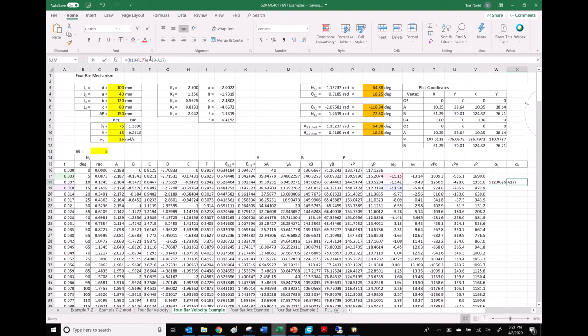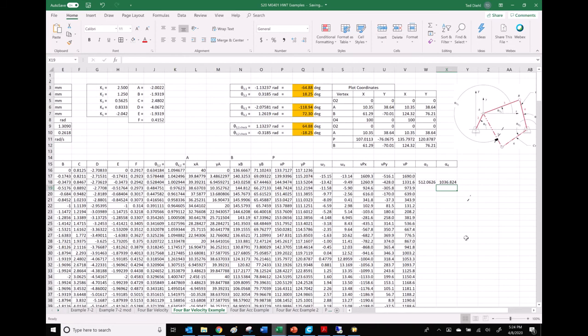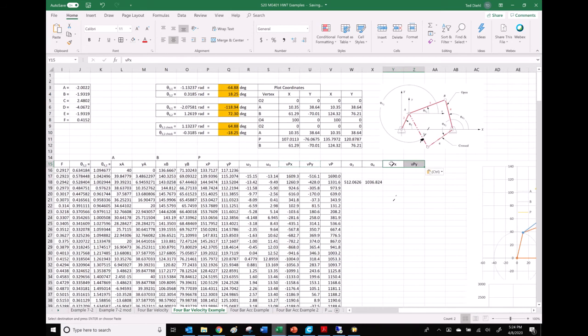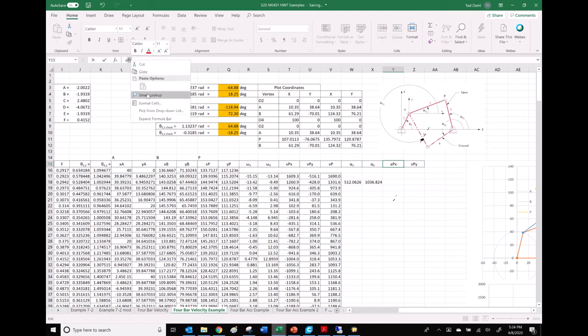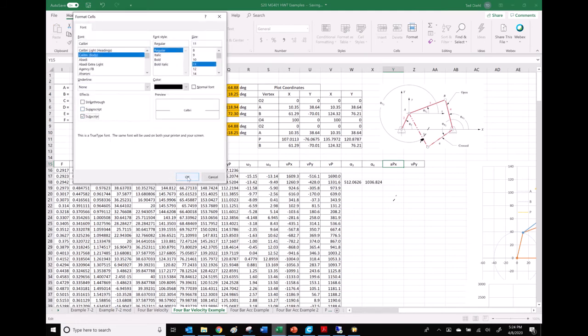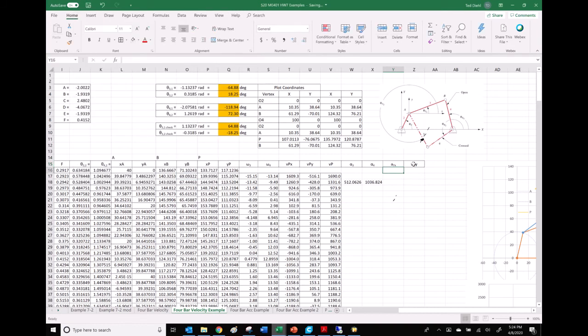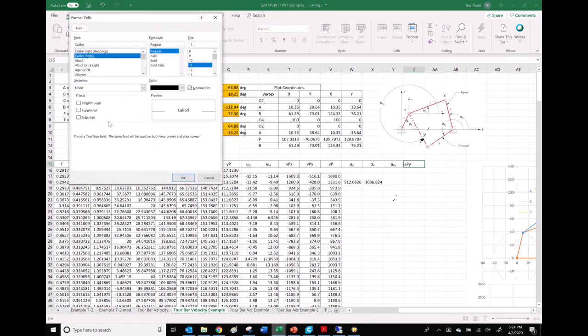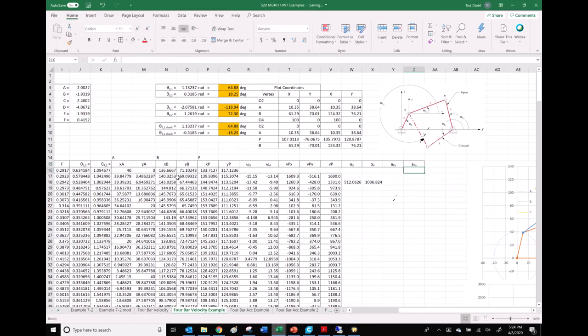And I'll do the same thing here, but this time I will reference these two cells. Boom. And while I'm at it, why don't I get my acceleration? And why didn't I subscript these guys? I don't know. They could have been subscripted too. I'm going to go A, and then I'll subscript. It looks better. A, boom, subscript. Oh, it just looks so much better.